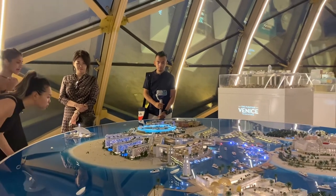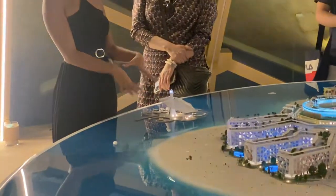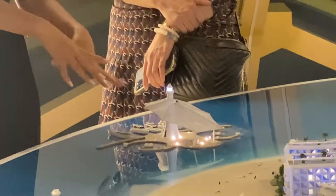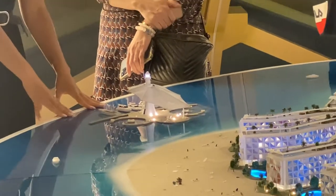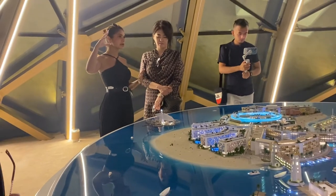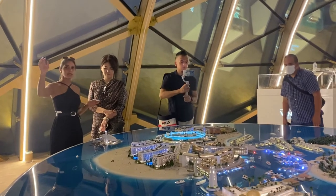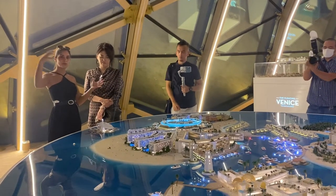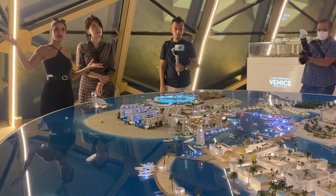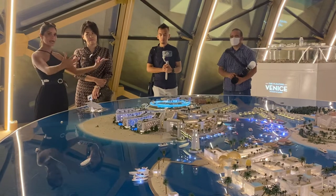And we have the Yacht Club, and we have the heliport. We have the yacht port for the big yachts. They will stop the yachts here and they will get the small boats to go to the island. This is another thing that will be very good, because we are getting partners from the other clubs, like European yacht clubs, and we are making partnerships with them in Europe. They will bring the billionaires with the yachts from there, because they need somewhere to leave the yachts. So they will have a partnership with us and bring the big yachts here. They will stop the yachts, get the small boats and enjoy the island.